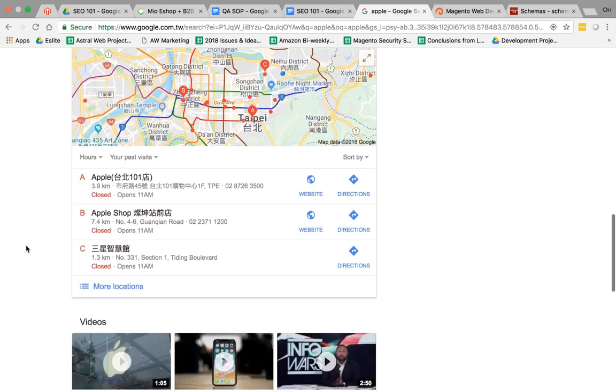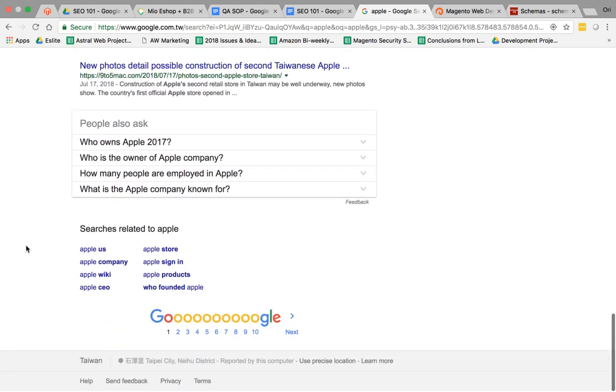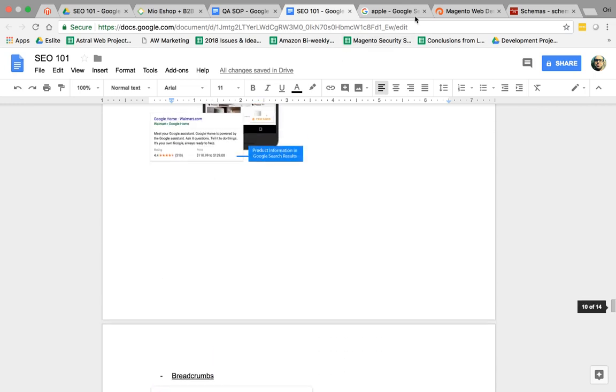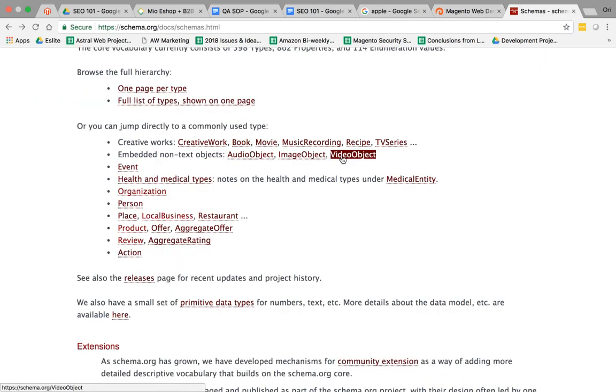But what you can do, if you do have breadcrumbs, is show it in a different way so customers can see the relevance, not just a plain URL, but they can see the breadcrumbs, category to category or page to page, some relationship, and it might be more relevant to customers, okay? So schema has many different things.